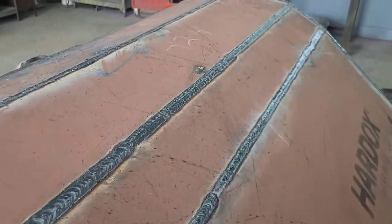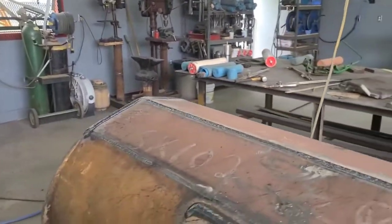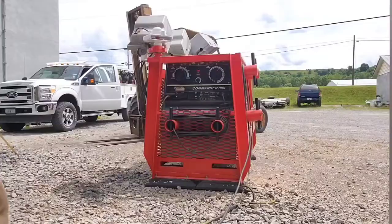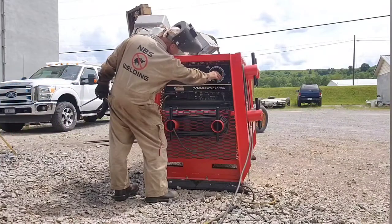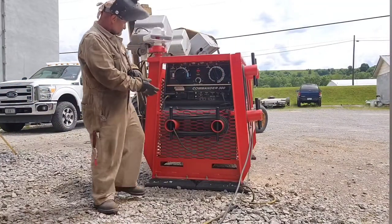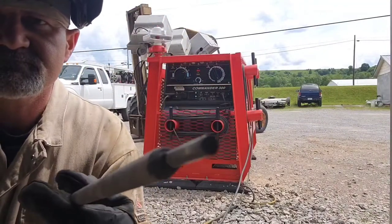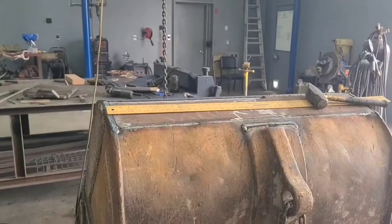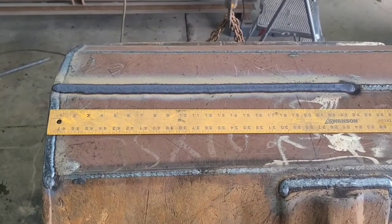So for my next trick, I'm going to put that Commander in pipe range fifth gear, get out some quarter inch jet rod, max it out at 300 and let her eat. This ought to get her rolling, Cole. Give you an idea what a quarter inch jet rod will do. That's one rod.